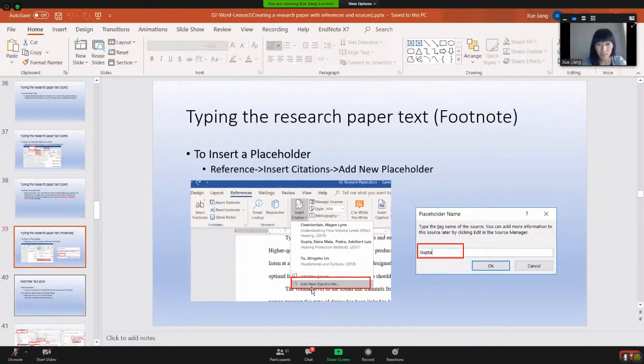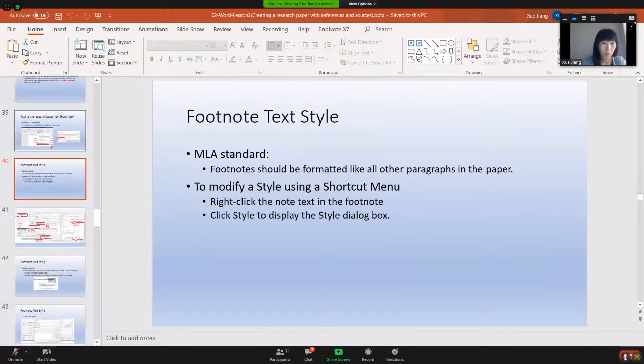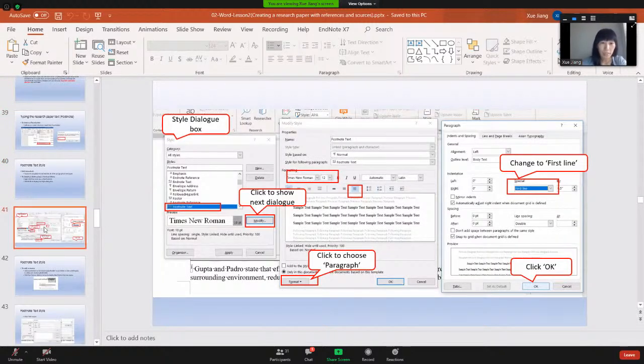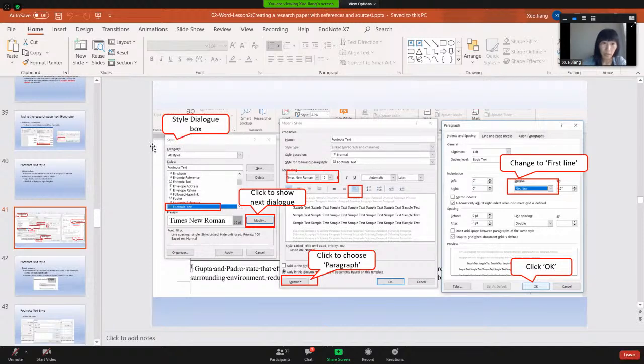After adding this new placeholder, we finished the footnote part. Then we need to format it. They will have no format if you just copy and paste here or type the words. Now you right click on anywhere of the footnote words, then select the style button on your right click menu, shortcut menu.